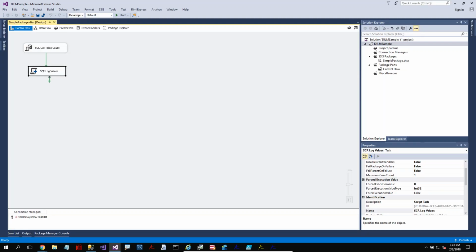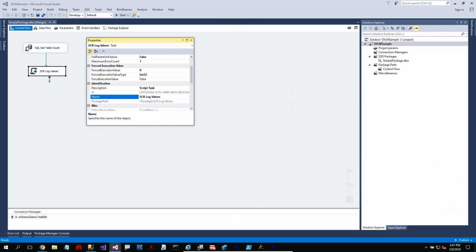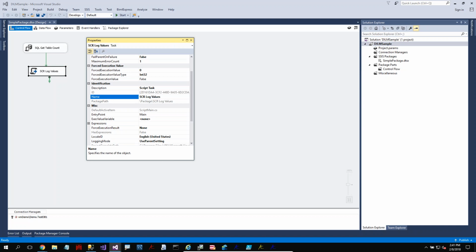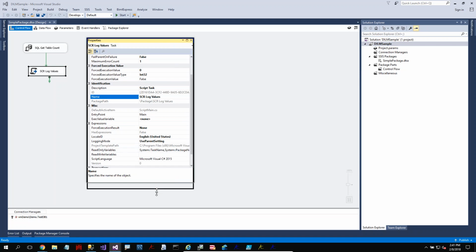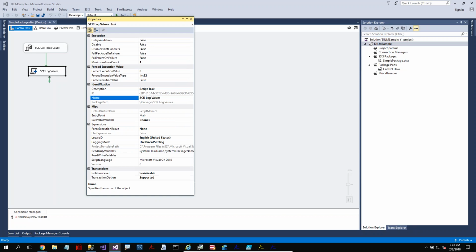I was going to say, I do have a question here. I thought it was a good time to ask. If the package is encrypted, can the browser still expand internal values if the package was created by another user and/or workstation? So if the package has been deployed to the SSIS catalog, your encryption has changed.